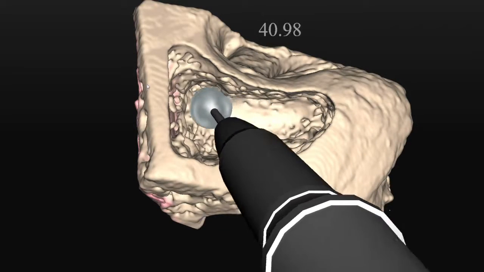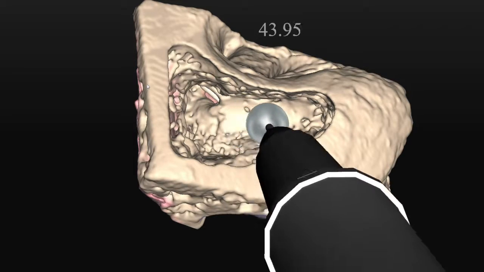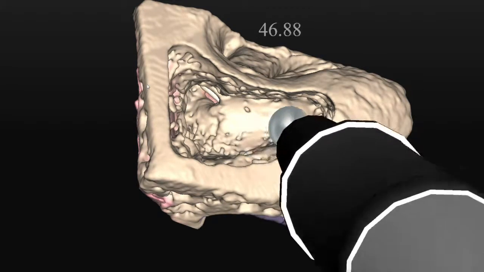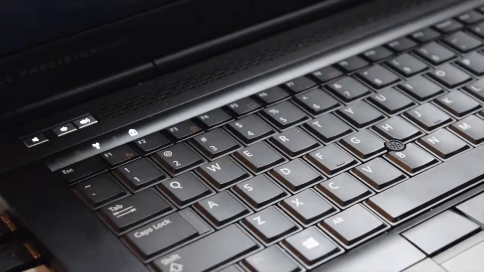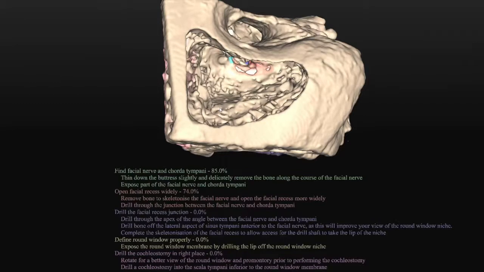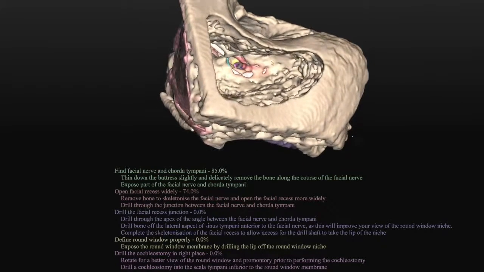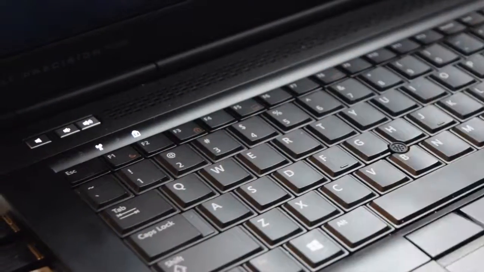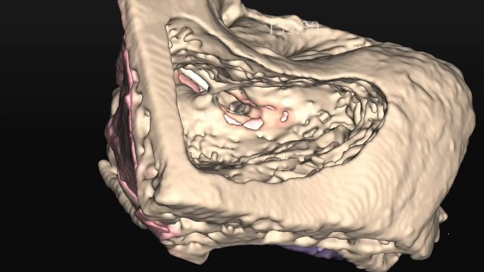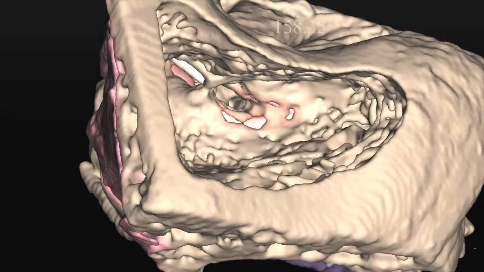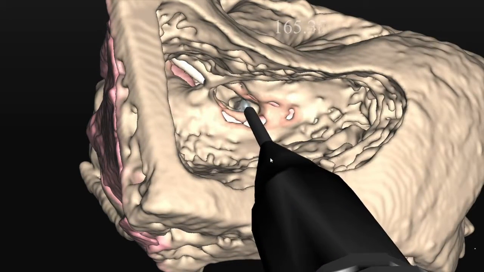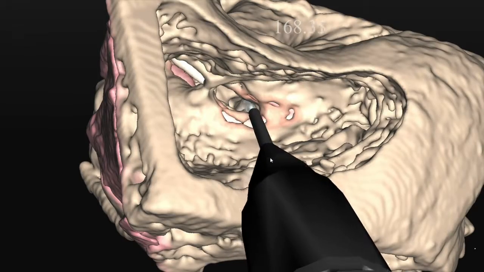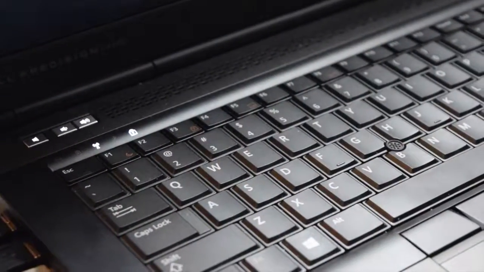The second mode is the practice mode that allows you to practice the procedure without real-time guidance. However, you can request summative feedback at the end of the procedure by pressing Q. This will show you the dissected bone with areas that require drilling highlighted in different colours. Each colour will be associated with an explanation at the bottom of the screen. You can press Q again to return to the practice mode and continue drilling if required. This process can be repeated until you are satisfied with your dissection.